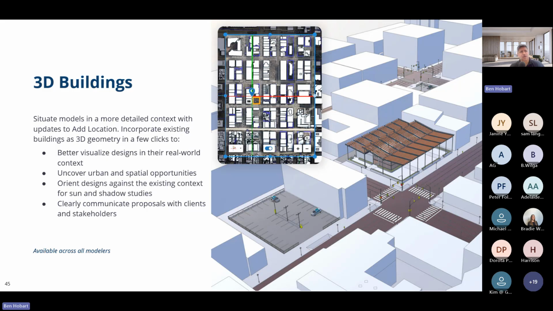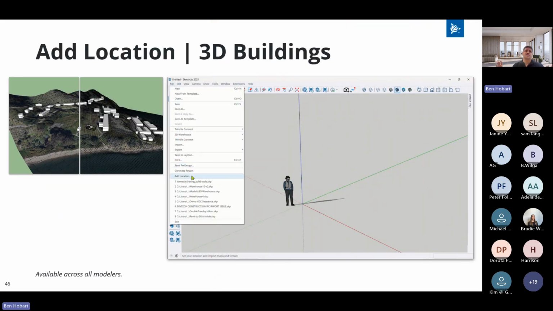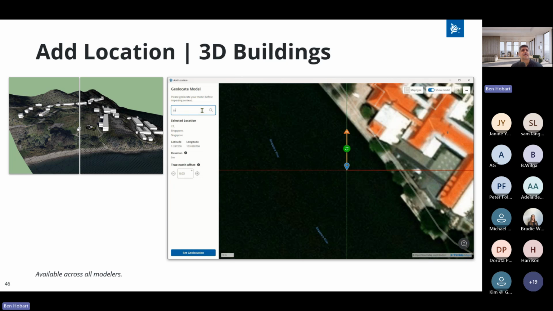This is very important when you do shadow studies and stuff like that, or see how your design would be affected by the buildings around it. So to see it in action is basically the same as before.